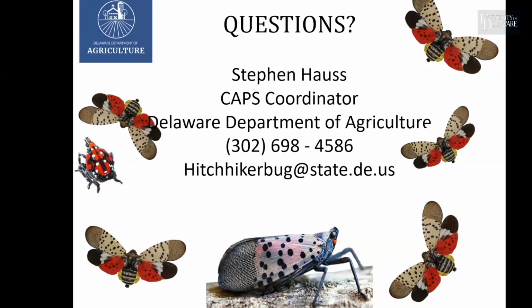The Washington Department of Agriculture ordered these special beekeeping suits. They look like space suits. They're just so much more robust than the other kind of stinging insects that we have here in Delaware that if we do have an Asian giant hornet nest, it would take some very specialized equipment and expertise to get rid of them. So if you think that you have a nest of Asian giant hornets, please report it to somebody, the Department of Agriculture or something like that.